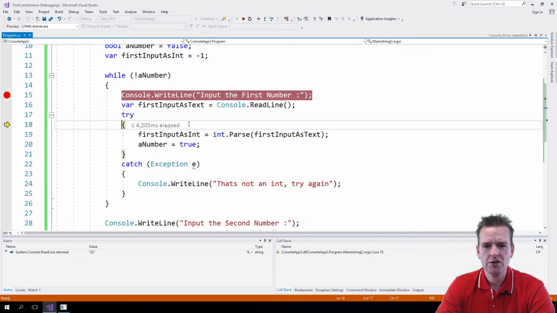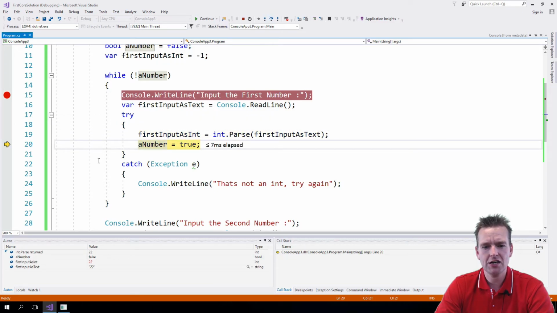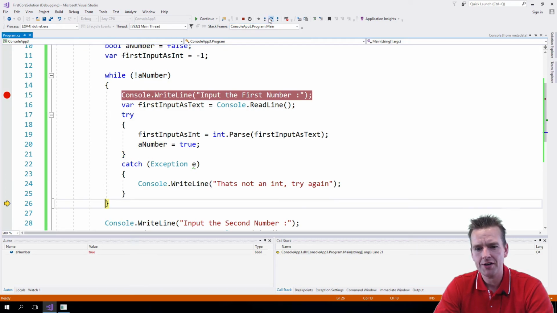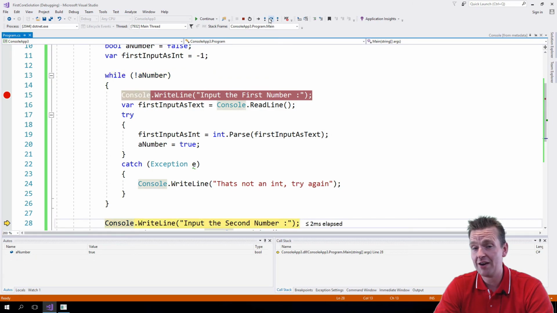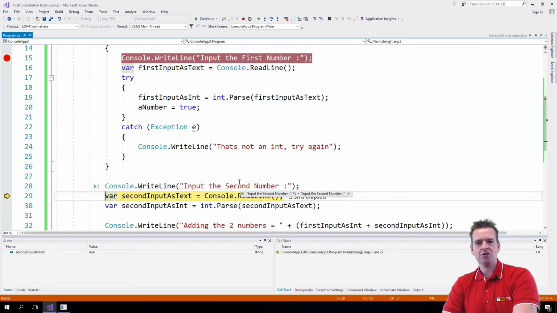I'll press enter. And now the try won't fail. Let's see what happens. The try didn't fail. It converted a number into true, and this number is now true, so if I combine these two this time, it'll actually give me false, meaning that I'll leave the while loop when I get up there, step over, get to the while loop, skip the while loop because everything is true now, and now it pops up with the second question, which we haven't solved yet, so add the second input string.